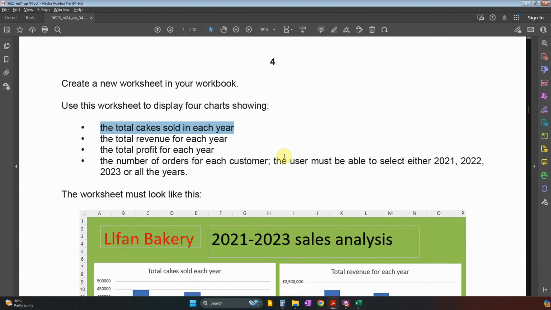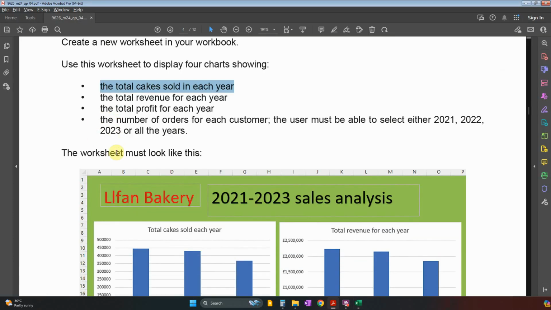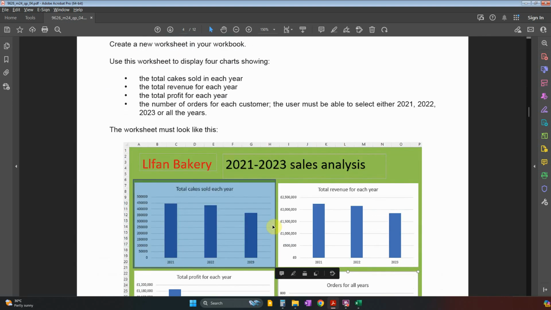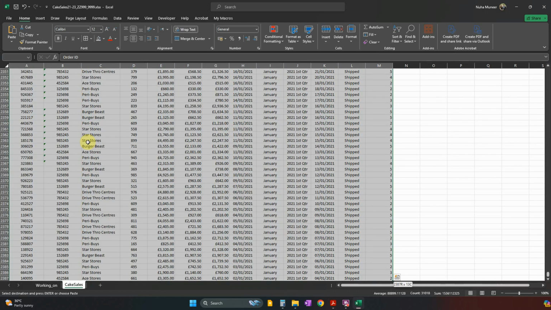So right now let's create a new worksheet, just another extra sheet over here, and we're going to work on this graph. We're going to create some charts for the total cakes sold in each year. To do so, I will go to this over here, Control Shift, and till the bottom.